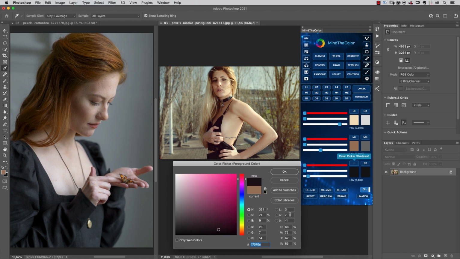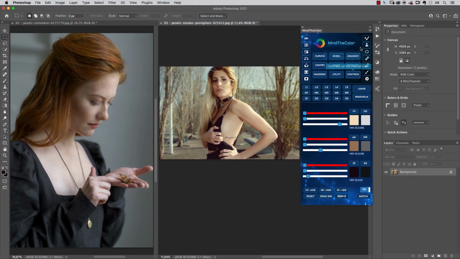Now that I take a look at the values I have, I can see that the color I'm sampling is not really a pure black, because I have a 7 in the A channel of LAB, and also this is confirmed by the HSB values, because I have a 71 in the saturation and a little bit of brightness, 9% in the brightness. And also the hue is around here. So what I'm looking to is a kind of very dark magenta color.